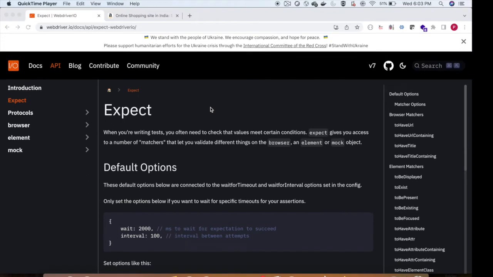In this session, we are going to discuss expect. What is this expect? If you are writing any test case, UI test case or any other test case, it is mandatory, or very important, to have the assertion. That means it is a decision maker whether the test case is working fine or not. Similarly, in WebDriver also we have something called expect. This is used to validate whether something is coming right or not, as expected or not.